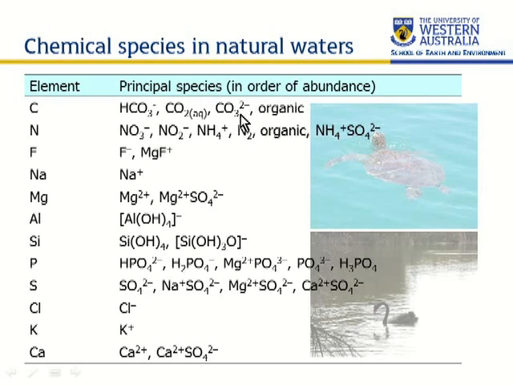Alright, in natural waters then, just generalizing a little bit for a start, we can see that carbon exists as the carbonate species that we've seen, but also as various forms of organic carbon. And there are a range of species for most other elements in natural systems. Nitrogen has a lot. Nitrate, nitrite, ammonium, dinitrogen gas or dissolved gas, organic forms, and even ion associations or ion pairs, a form of weak complex, so the ammonium sulfate ion pair, and so on. So the phosphate ones we've seen already, and we'll perhaps come back to these sort of ideas.